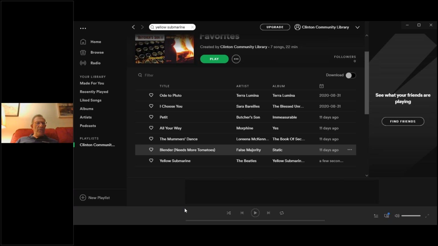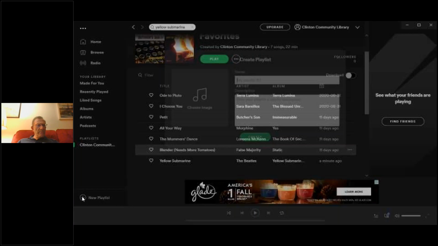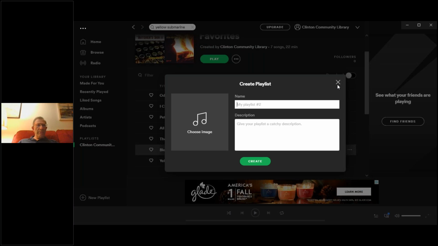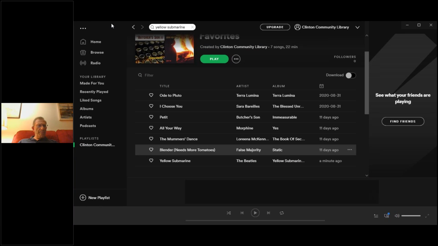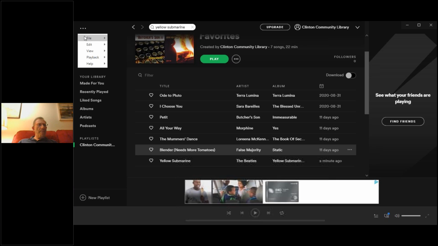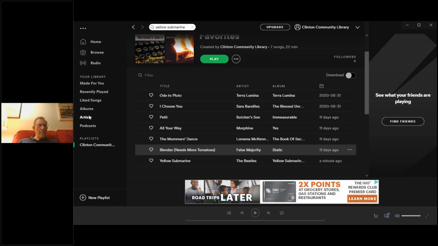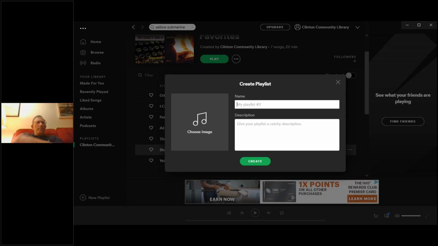Now, if you had multiple playlists, can you copy or move just by dragging to the left side to the different playlist? You should be able to, and we can just go ahead and try that. So we can make a new playlist. Oh, maybe I went too fast there. There's a couple of ways to do a new playlist. I can do it here. There's a button down here called New Playlist. I can click that, or I can go up here, File, New Playlist. Whatever is easiest. There are multiple ways of doing it. So we'll add a new playlist.